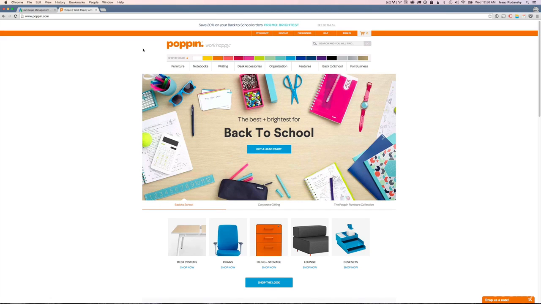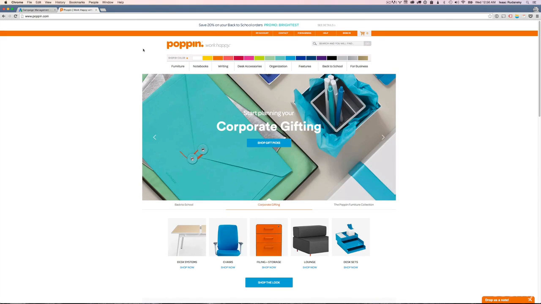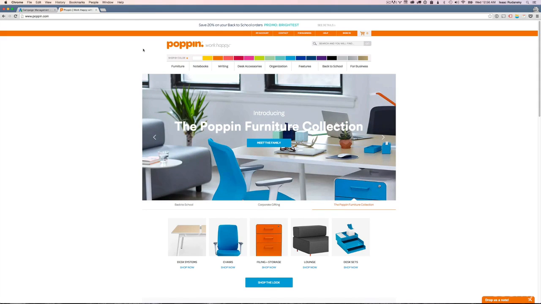So for example, if you were a company that was shipping goods internationally and you wanted to have a campaign focused on Singapore shipping during the time zone that you're open in Singapore, you would want to have a separate campaign that's only targeting Singapore. Now let's say, for example, Poppin is just targeting the US. That's going to be our example. They only ship to the US.